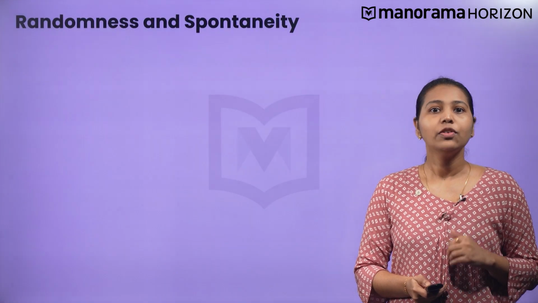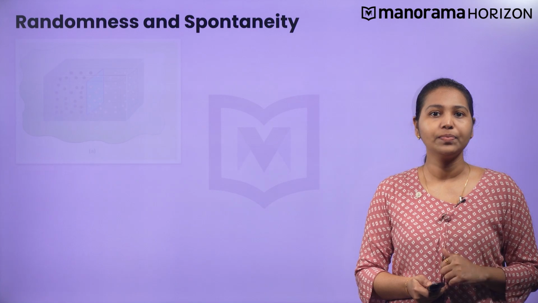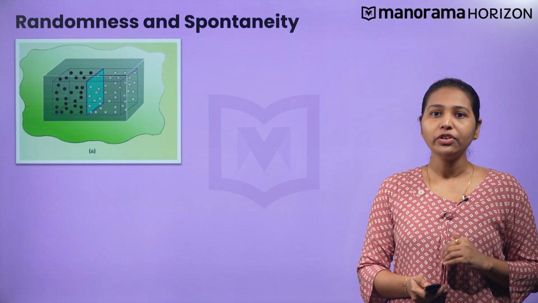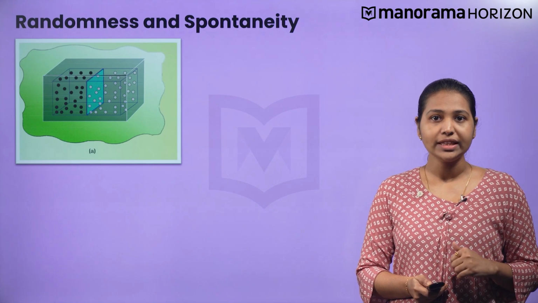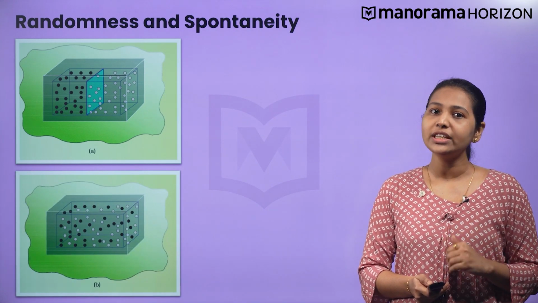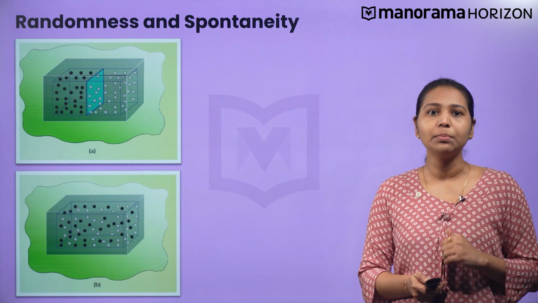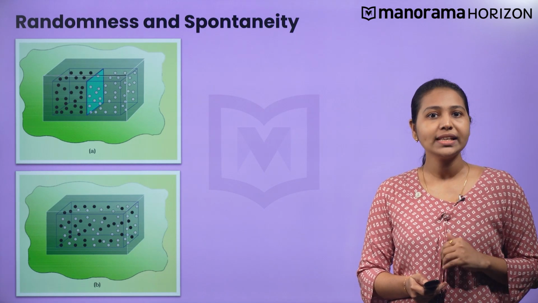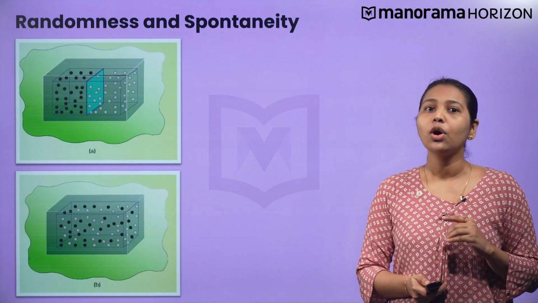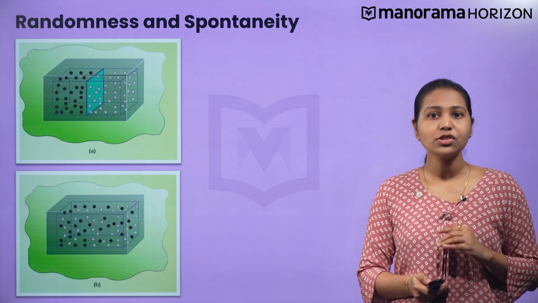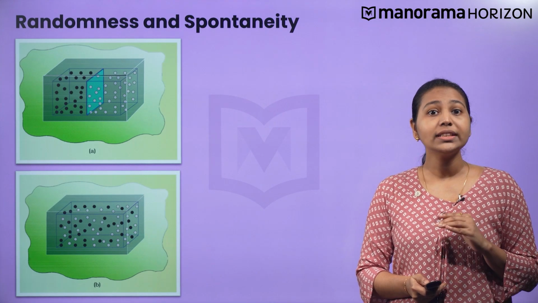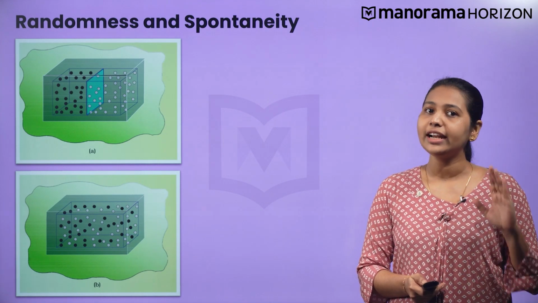Let's see. We may examine a spontaneous process in which the change in enthalpy is zero. Consider a container with two non-reacting gases separated by a partition. If you remove the partition between them, then the gases will diffuse into each other spontaneously and completely. At this point, you may say that the system is unorganized or the randomness of the system is increased. Thus, the tendency for a process to be spontaneous depends on the tendency of the system to acquire randomness.